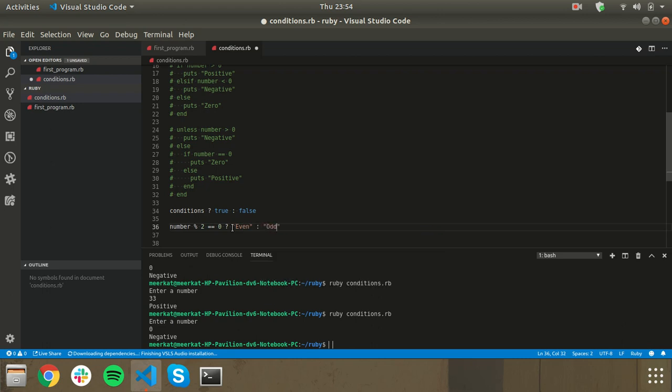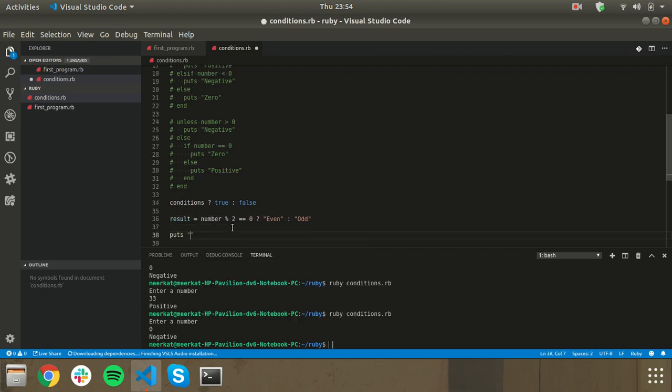Okay, and you have to store it in a variable result, or any variable you want, so that we can show this properly. I hope you guys remember what string interpolation is, right? These two braces with this hash I'm talking about.